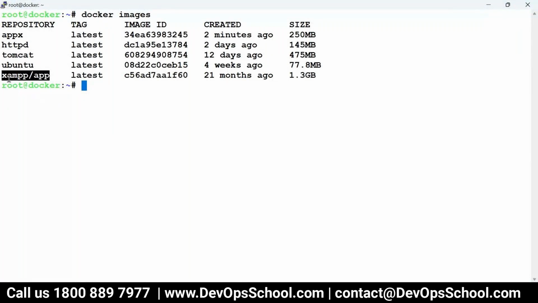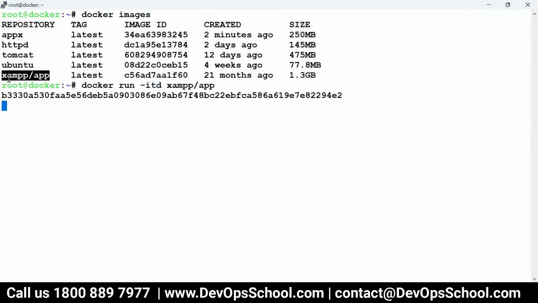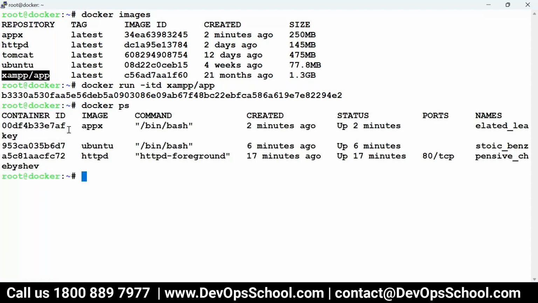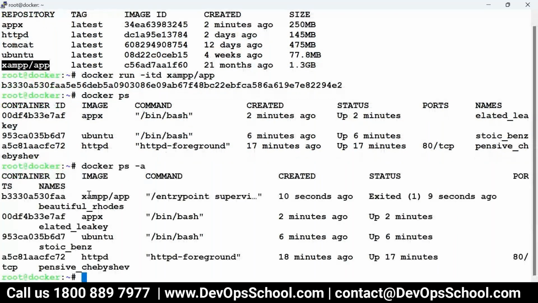So what you do? docker run -itd XAMPP app. Done. And now you have to install your application code in this, which has a runtime environment already. It got exited actually because of some reason. See, XAMPP required some runtime environment, so you have to read this for that.